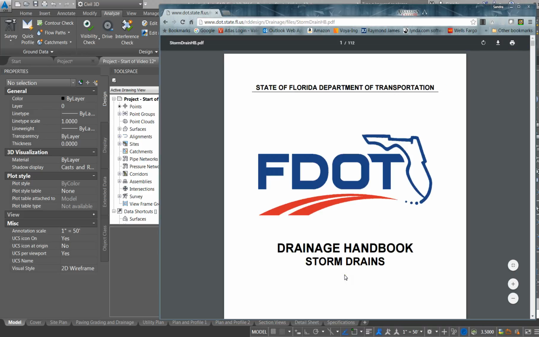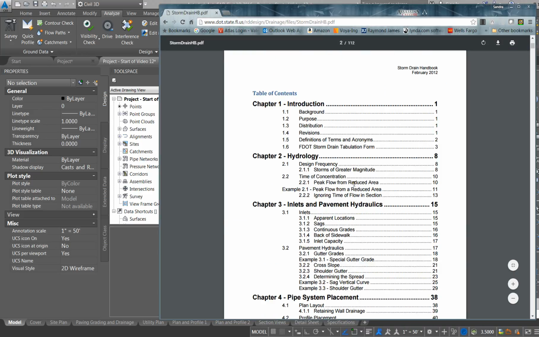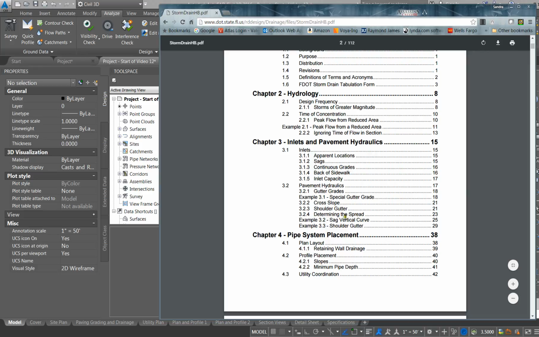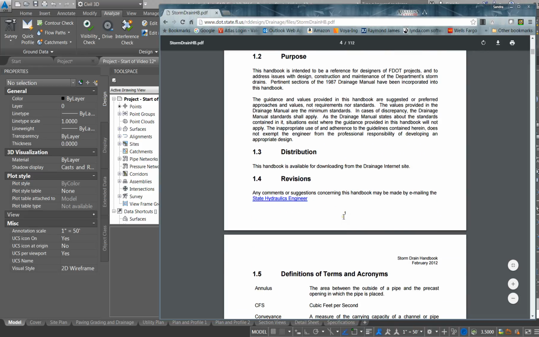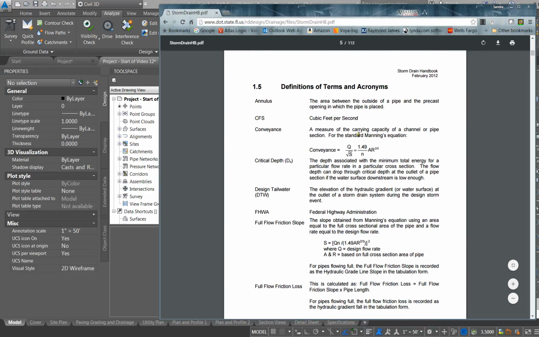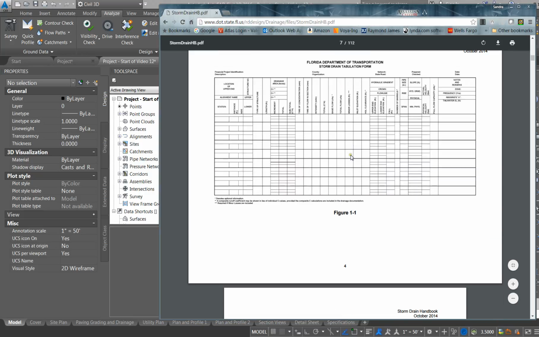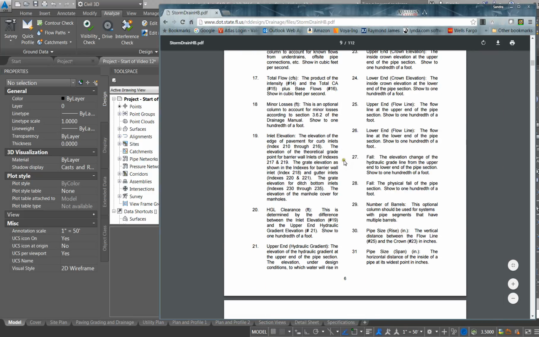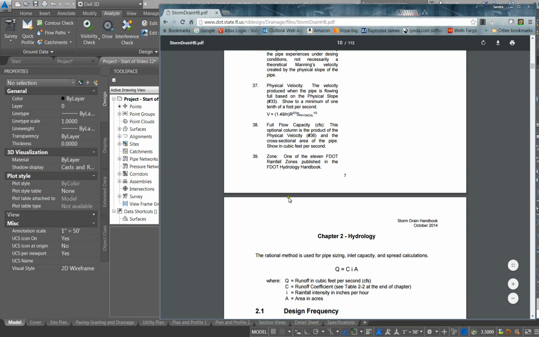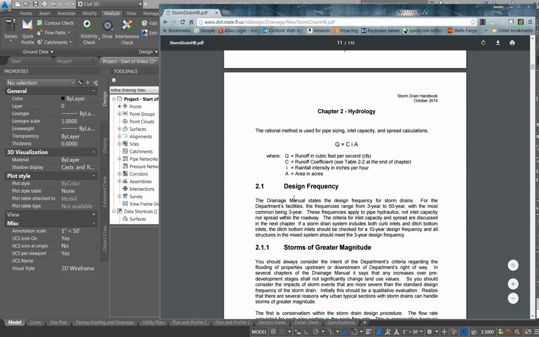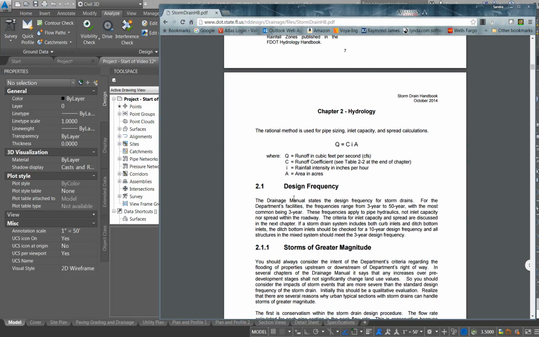And you can go to their drainage book here, and it'll tell you how to design the inlets and the structures on that. They use the TR55 and the rational method. They'll use the rational method on the storm structures, but for the overall sizing of ponds, they'll use TR55 if the size is within reason. For example, less than 10 acres or such.